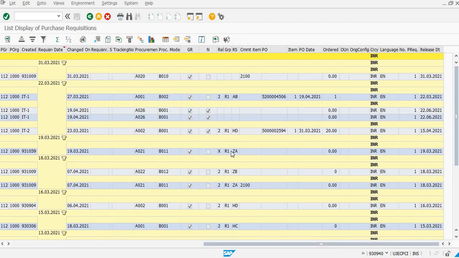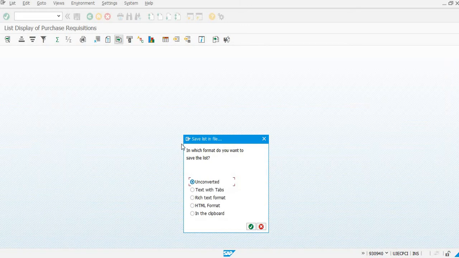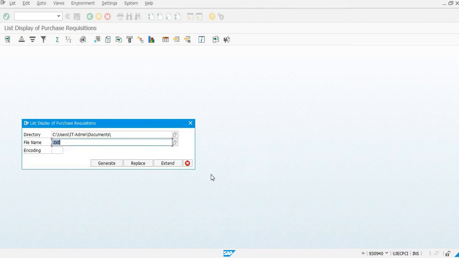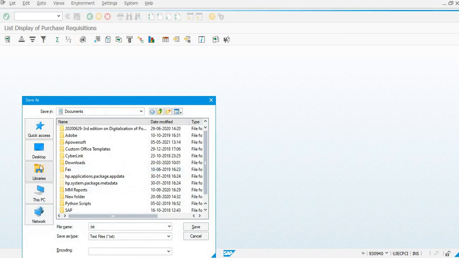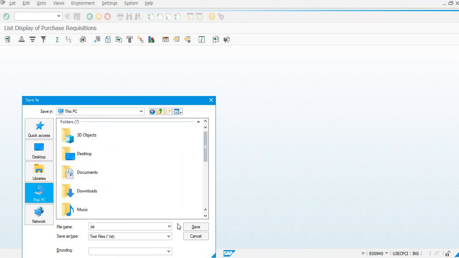Also, we can download the report in Excel. For this, click on the local file item. Select the option Text with Tabs. Click on Continue. Select the destination where you want to save the report.